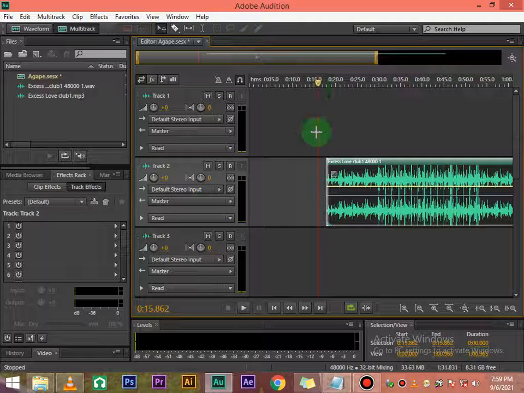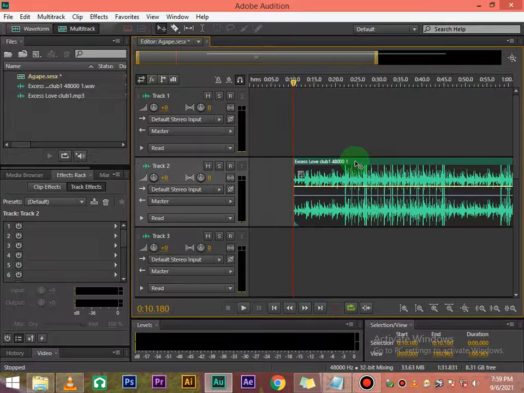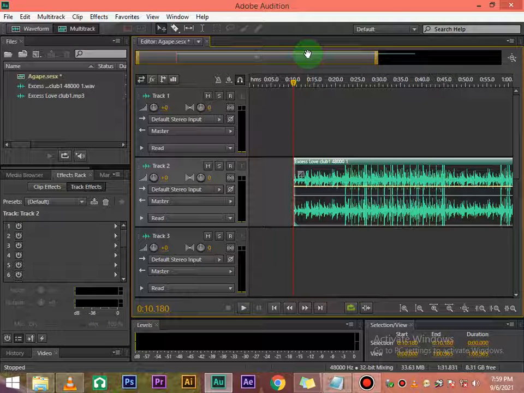So this red line is an indicator, and we use this indicator to tell us the time of the timeline. For example, this indicator is at 10 seconds, so we can make our audio start at 10 seconds, assuming you want this song produced in a way that it starts with quiet background, and then after 10 seconds the audio pops up. So we can start with something like that. That indicator, we shall be playing around with it. And this M is for mute.